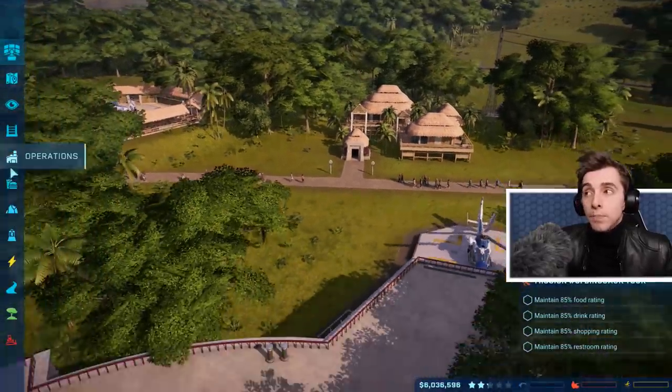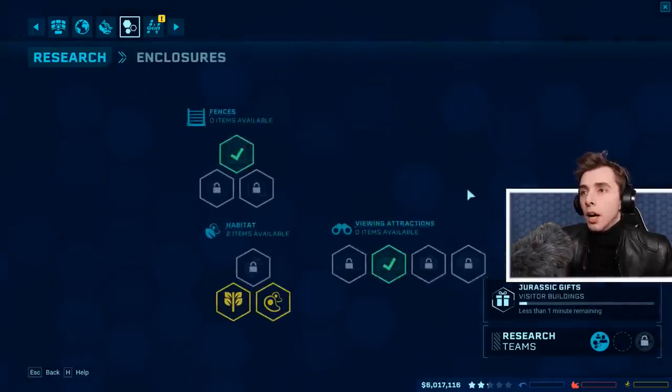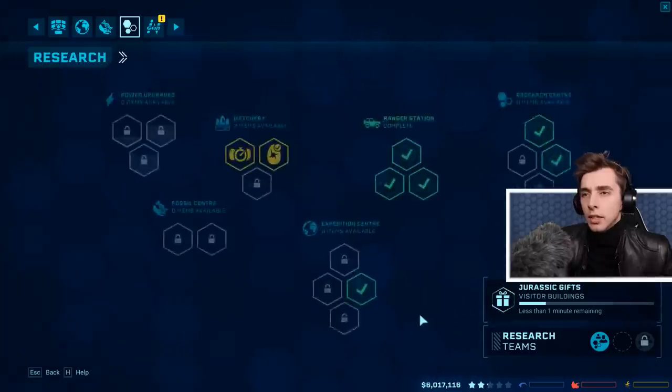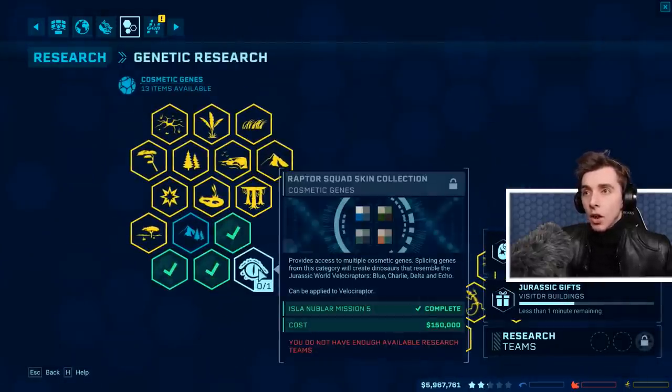That's good. Okay, but we need to research. I think I missed one. I think it was probably the gift shop. Yeah, gift shop. We could do even more feeders. Is there nothing else I could do, though? Success rate is a good one. Oh, there we go. We've already got the skins unlocked.